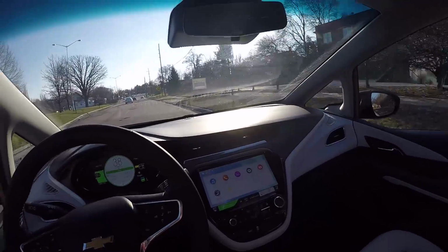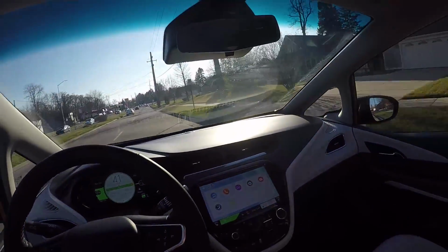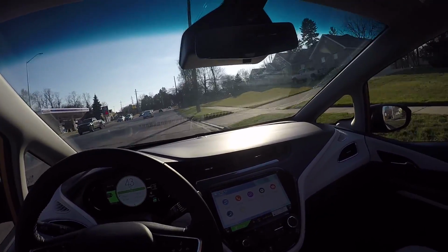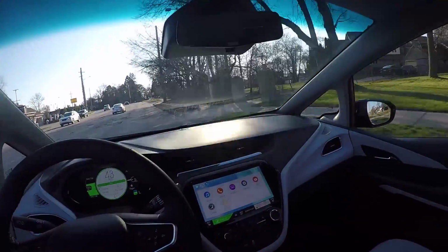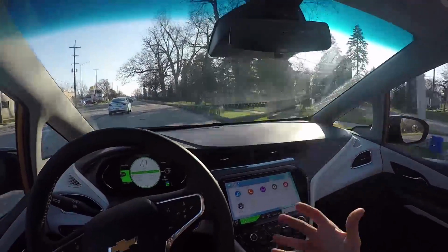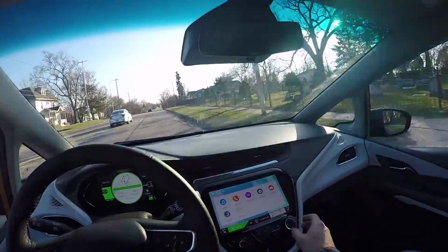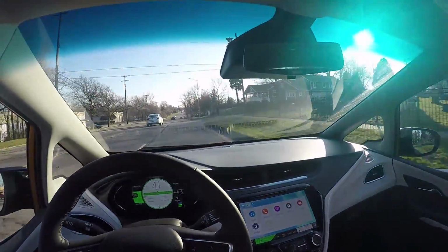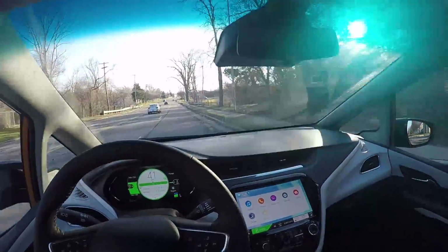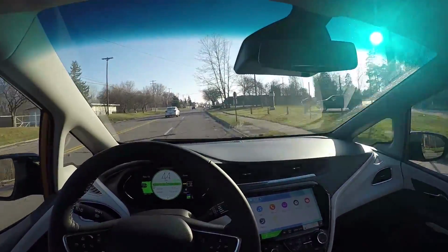So infotainment system, it's got some positive and negative things to it. On the positive side, the display is halfway decent. It's not up to the level of the massive display you'd find on a Tesla, but it's also not at a Tesla's price. The system's pretty responsive. You don't get a lot of lag out of it. And they do have a nice assortment of physical buttons for the frequently used items that really are doing better with a physical tactile device. So you've got your volume and your power and your temperature for your climate control and a couple buttons here. That's really the way I prefer it. I don't mind touchscreens, but some of the really commonly used items like volume and whatnot should really include a physical knob or switch or something.